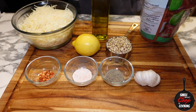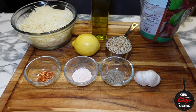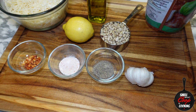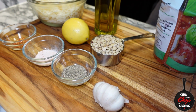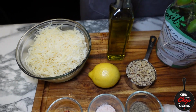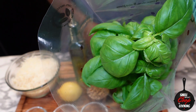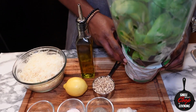All right, for today's basil pesto sauce, the ingredients that I'm going to be using are 1 teaspoon of crushed red pepper, 1 teaspoon of salt, 1 teaspoon of black pepper, 3 garlic cloves, 1/4 cup of pine nuts, the juice of 1 lemon, 1.5 cups of Parmesan cheese, 1.5 cups of extra virgin olive oil, and 3 cups of freshly picked basil leaves. Like I said, this is an easy recipe, but it's packed full of flavor.